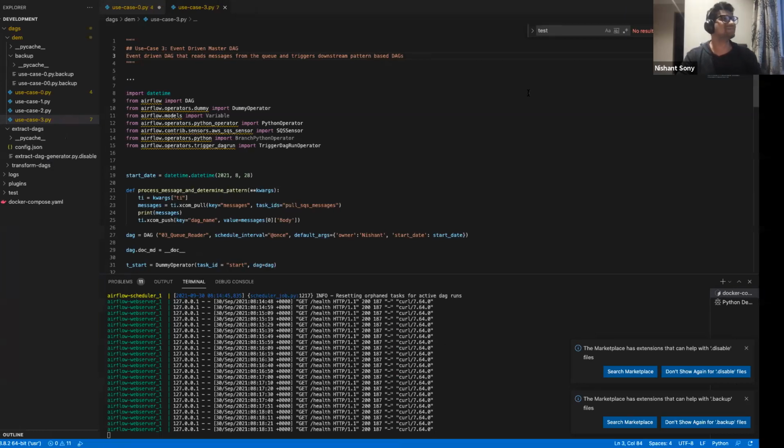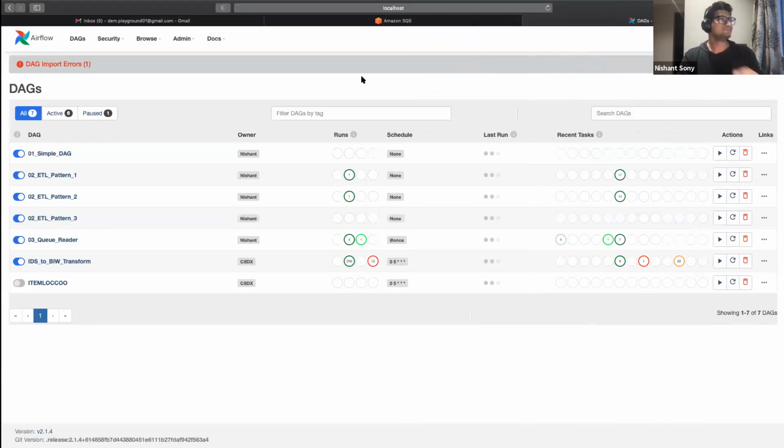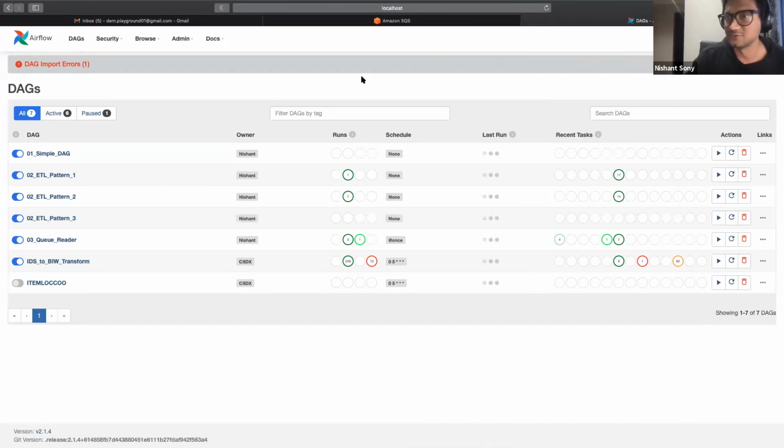Okay, perfect. Now, just before I go into the coding part of it, let's first get ourselves acquainted with the Airflow interface, or the UI. When you log into the Airflow interface, this is the homepage that you'll be looking at.